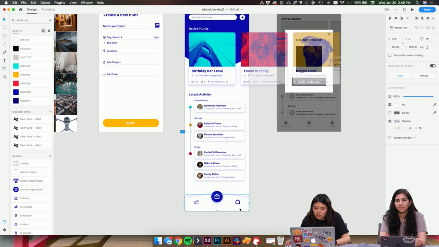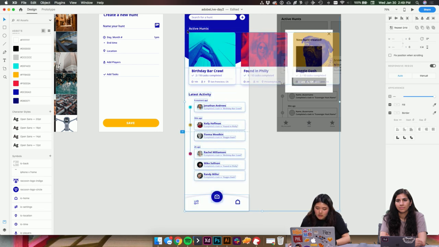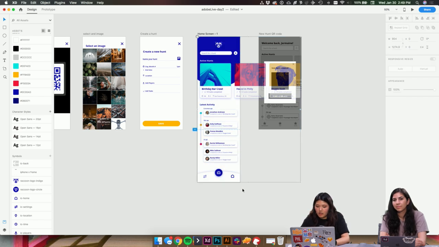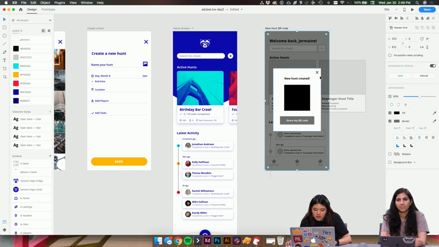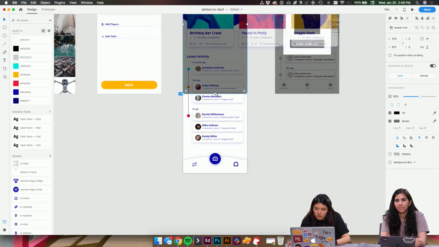So what I'll do, so that nothing budges, is select the whole artboard, all the elements in the artboard, group them using Command G, and then lock them using Command L so that I'm not messing anything up. And then I'm just gonna copy this black scrim and then paste it right back onto my homepage. Oh, nice.